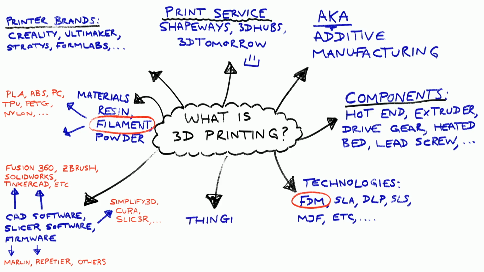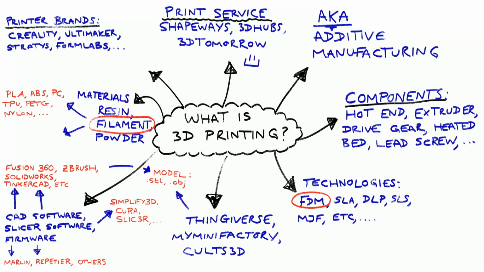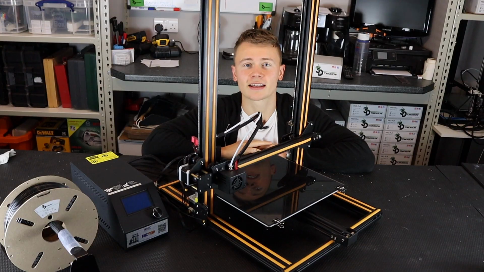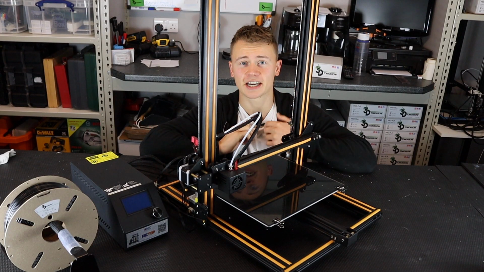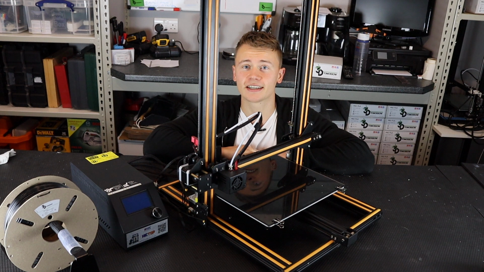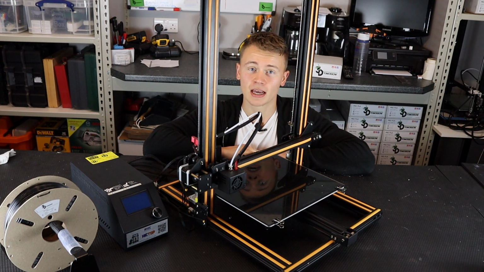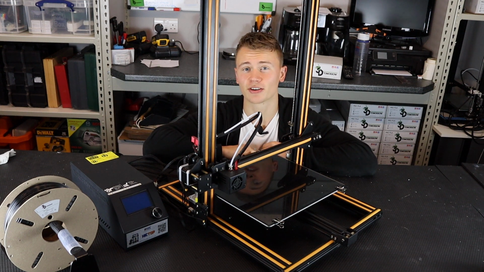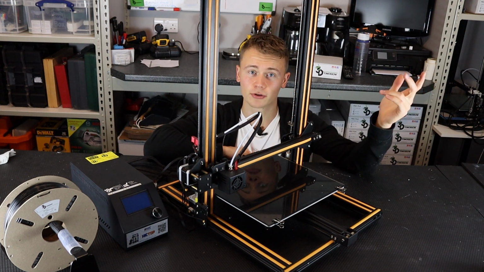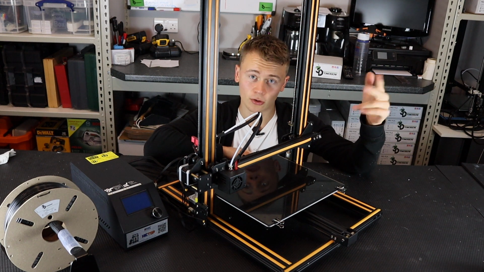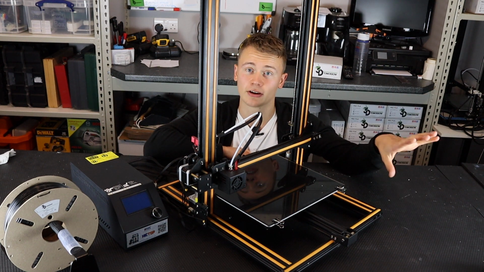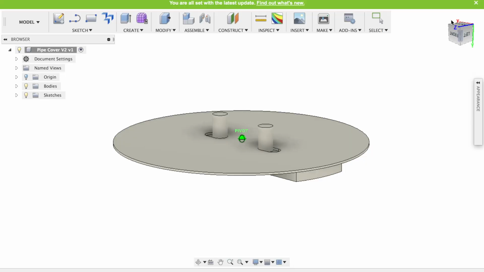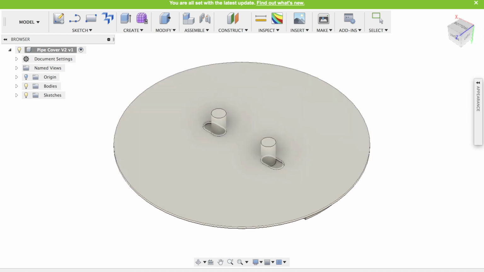If you're stuck for ideas of models, there's a huge number available on model sharing sites such as Thingiverse, MyMiniFactory, and Cults 3D. I like to think of 3D printing as a three-stage process. The first stage is file creation. Now, for a lot of people these days, file creation simply means logging on to a model sharing platform such as Thingiverse, Cults 3D, or any other one, and downloading a file. For others, it means creating your file in your favorite CAD package, as I listed.